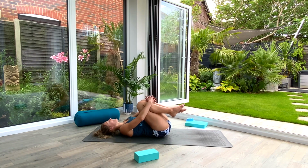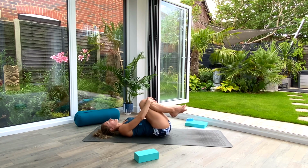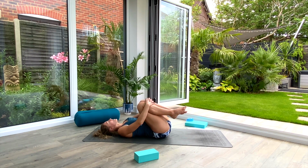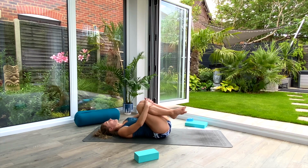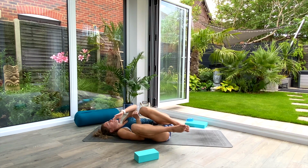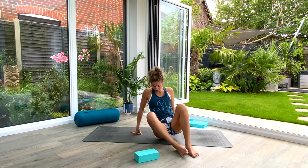Inhale to lift the knees and the head back to center. Give them one last hug. Tight in towards your chest. Maybe rock from side to side. And if you want to take your own Savasana to finish off your practice, then feel free to just relax in corpse pose from here. Or if you're happy with just a stretch today, then just gently roll over onto the right side of your body and join me in a seated position to finish.